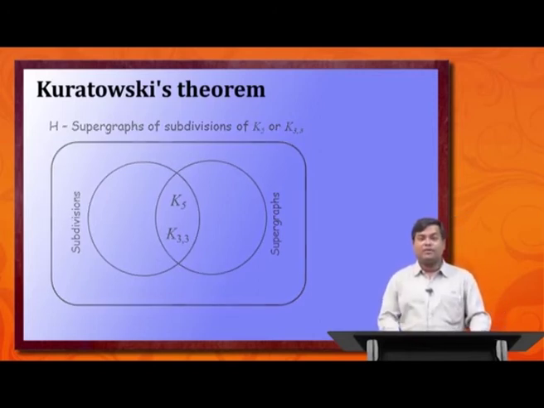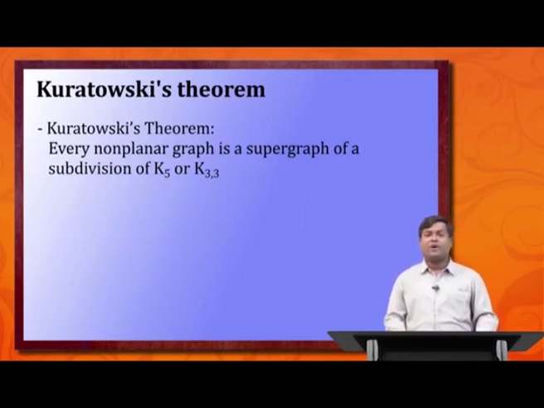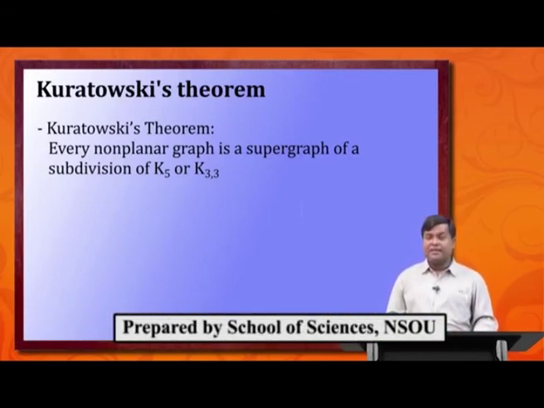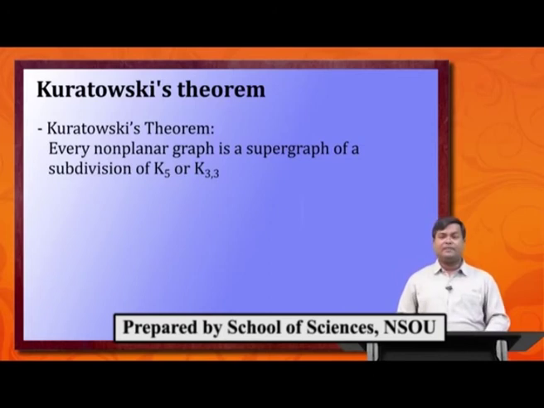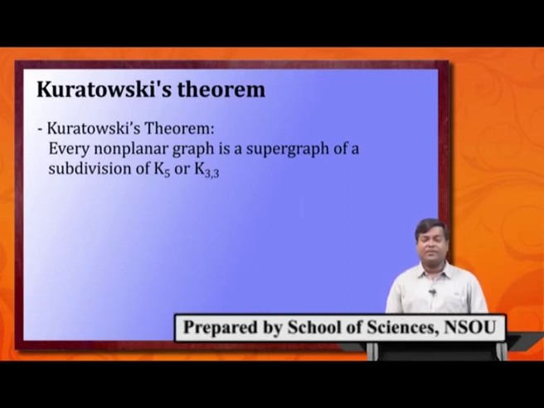Now let's go to Kuratowski's theorem. It says that every non-planar graph is a supergraph of subdivision of K5 or K33. It's similar, but not exactly the same as what we have proved. We have proved that if I have a supergraph of subdivision of K5 or K33, we can say it is non-planar. But what Kuratowski's theorem says is, if I have a non-planar graph, then definitely it will be a supergraph of a subdivision of K5 or K33. The proof of this entire theorem is very tedious, so we have not included it in our lecture note, but we can find it in any standard book like Harary. The proof is a little tedious, and I have omitted it for this discussion.